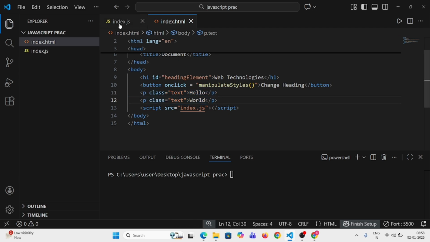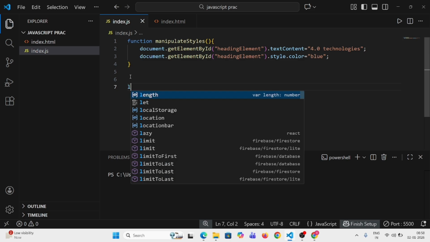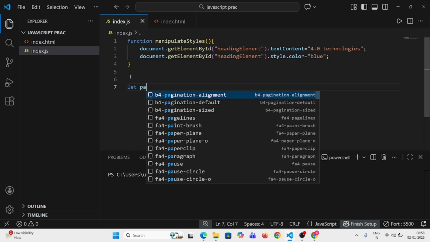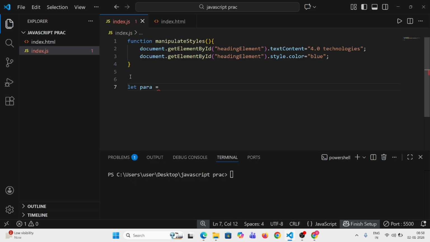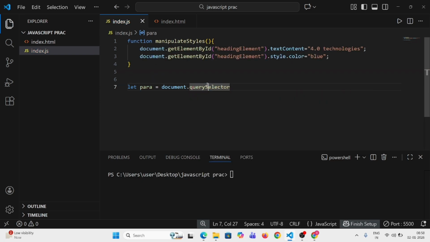So let's go to the JavaScript, and here I'll use let para equals to document dot. I have already told about getElementById, right? Now let us know about querySelector. The S should be capital. In querySelector, you have to take the name of that particular selector.